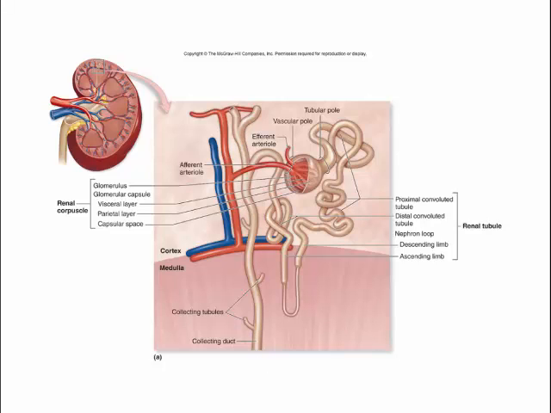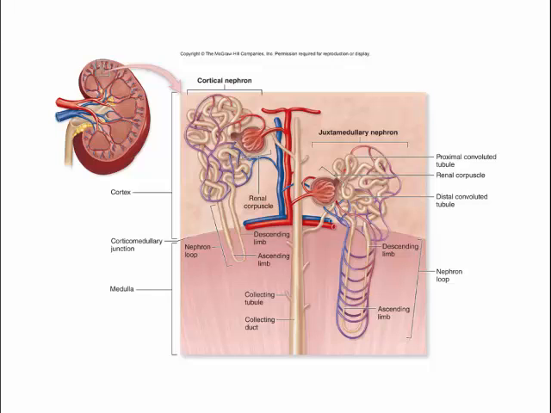In this image, you can see that some nephrons are contained almost entirely within the cortex. These are cortical nephrons. The nephrons that originate at the corticomedullary junction typically have longer nephron loops that dive deep into the medulla. These are called juxtamedullary nephrons. About 20% of human nephrons are juxtamedullary. They play a crucial role in regulating the amount of water reabsorbed as fluid flows through the neighboring collecting ducts.